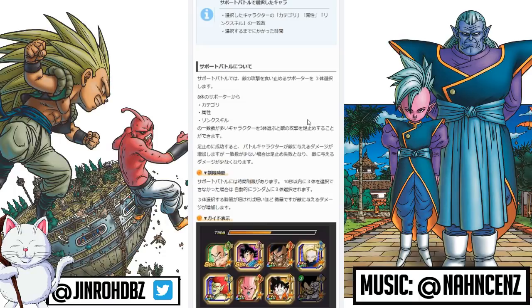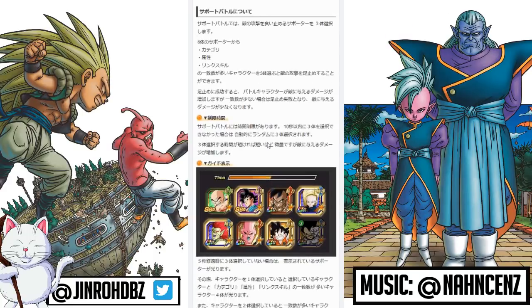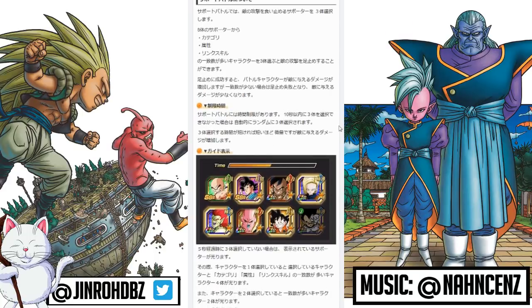Let's see. サポートバトルでは敵の攻撃を食い止めるサポーターを3体選択します。So basically, you can pick 3 units that can serve as a supporter type deal. For a total 8 supporters, it's going to apply categories, typings, link skill. So I'm guessing you can technically pick 3, but maybe your friend and whatnot will apply for that as well. Or you have an option of 8 of these supporters, but you can only pick 3, is what this is saying. So this is going to help you stop the enemy attacks.